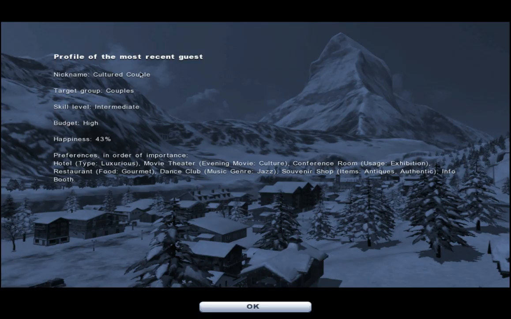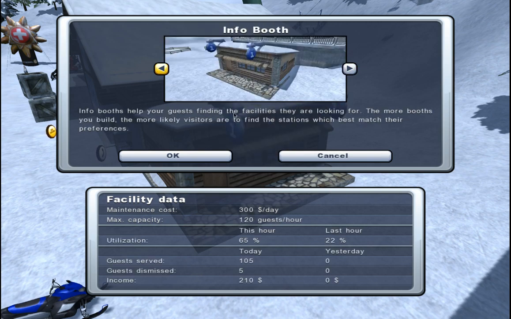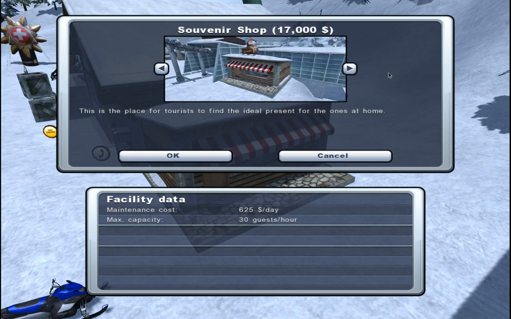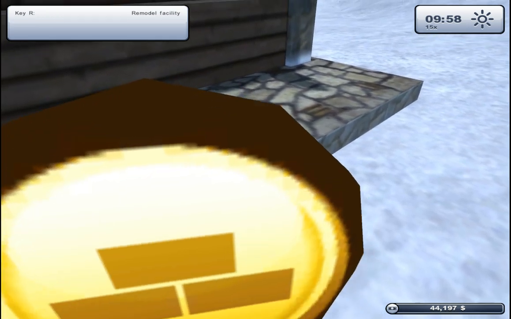Guest info. Couples, budget high, happiness 43%. Okay. And can we remodel it to... No. For some reason you can't have ski school or blah blah blah. You can only have it them. But we'll leave that as it is. So you've got 44,000.